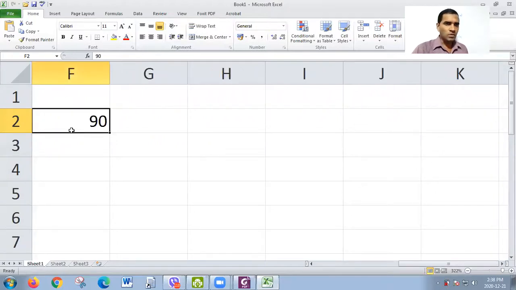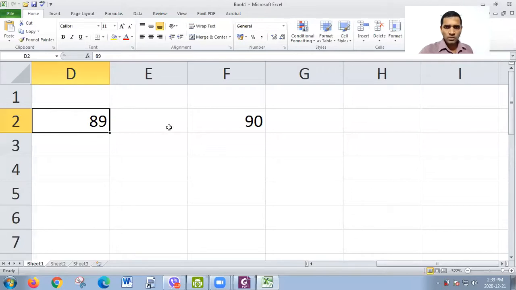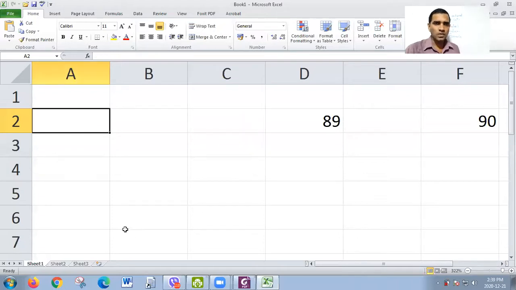Now I am in F2 because that has data. You know, when a cell has data, it acts as a barrier. It cannot go beyond that one. I want to press control left arrow again, but look here. Now also I am not in A2. I am in D2 because this cell has data on the left side. But hereafter, no cells have data on the left side. So if I press control left arrow, I can be in A2. Clear? So this is how control right arrow and control left arrow work.